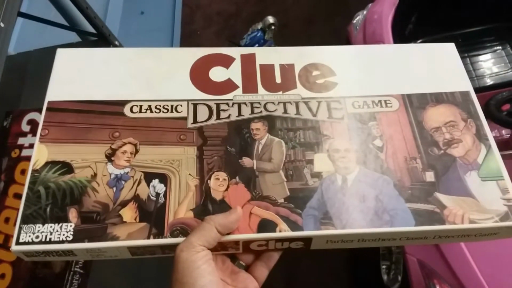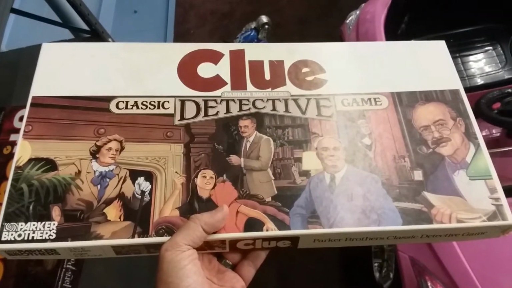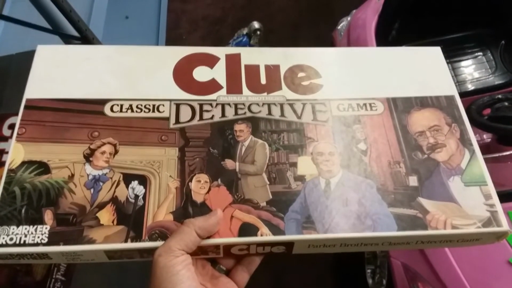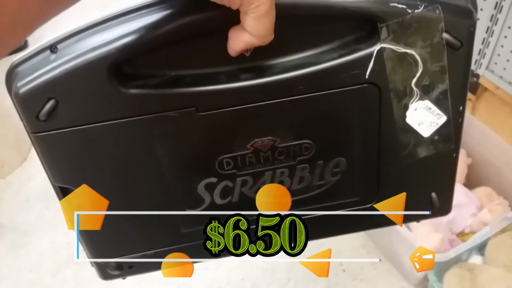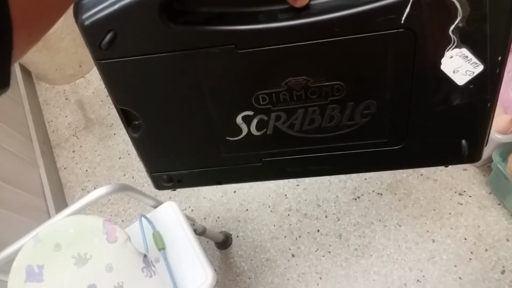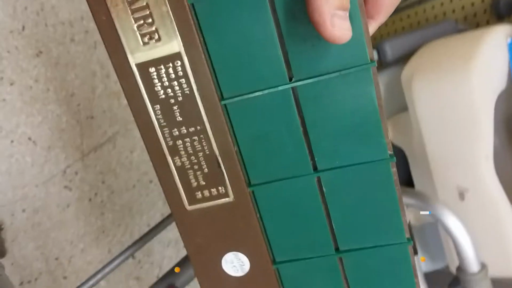Here we have Clue, the classic detective game. This game does not go for much on eBay, so I'm going to go ahead and leave this here. We have it anyway. Here's an interesting version of Scrabble called Diamond Scrabble. This is actually a big travel version. It's a little pricey, but they go for about 17 bucks, so I'll get it.